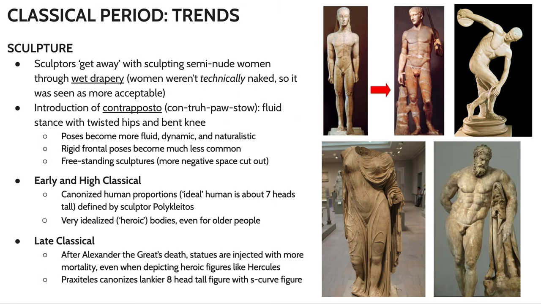We are now moving on to the Classical period. It's at this point that we're really starting to see ancient Greece come into its own in terms of its own artistic expression and identity. We're seeing a deviation from these rigid frontal poses that were very likely borrowed from ancient Mesopotamia and Egypt. And we're seeing something we have not yet seen before in the ancient world: these more naturalistic, relaxed poses. This relaxed alternating weight on the legs and alternating stress in the arms — this fluid stance — is referred to as contrapposto. We're going to be seeing this word over and over again.